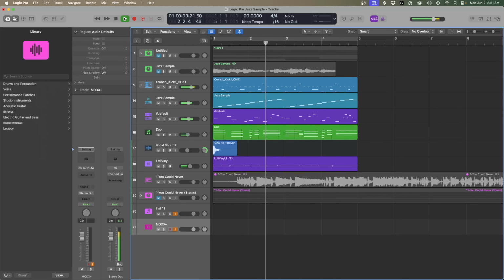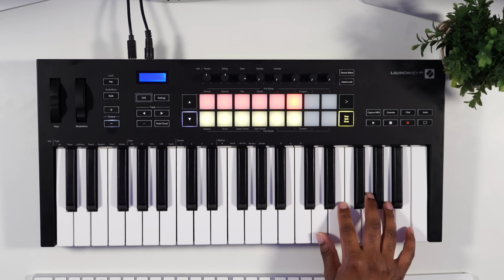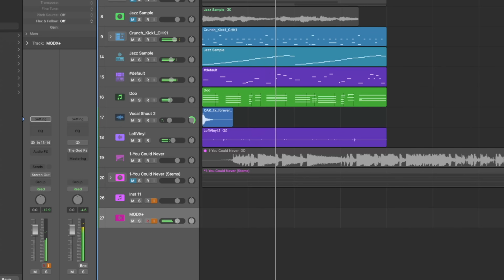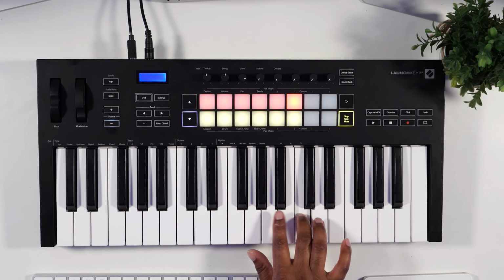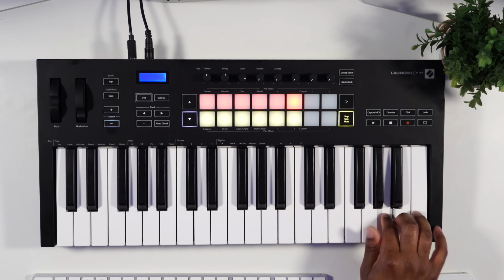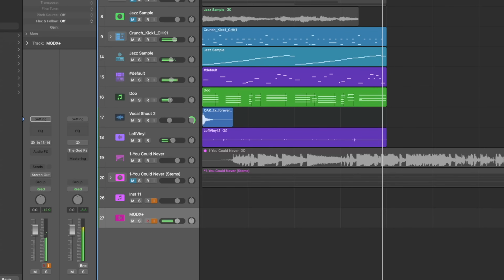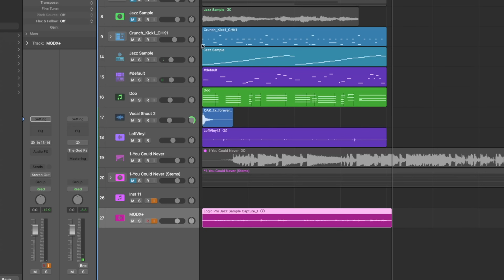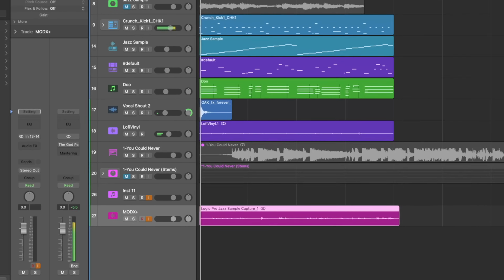Okay, now the only thing with this is the session needs to be playing. It actually needs to be playing. So we're gonna go ahead and just start this. So let's start this over. Perfect, so we can do Shift R, and you can see here it picked up what we just played.